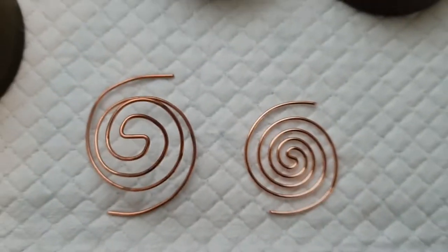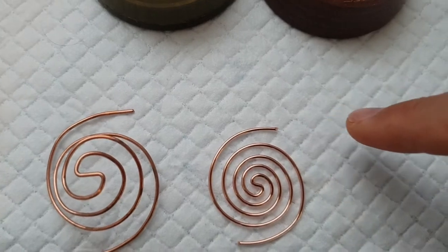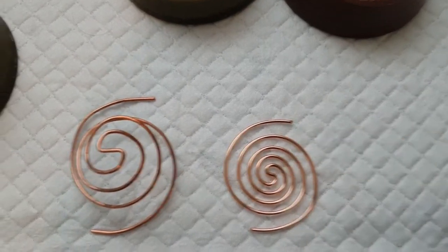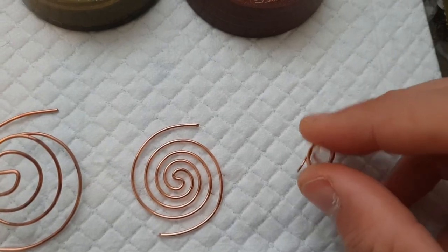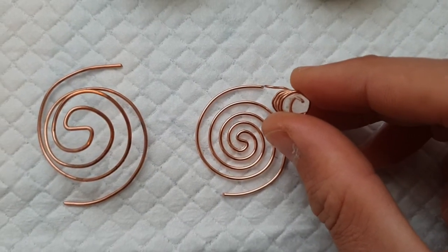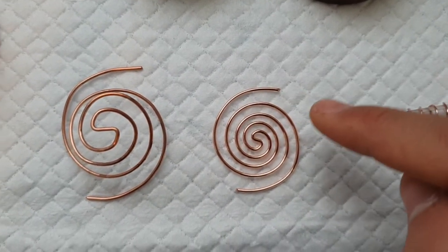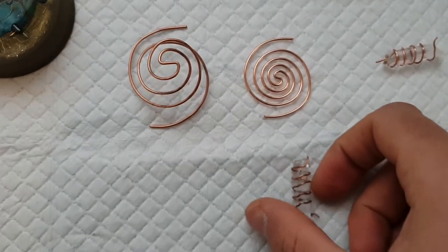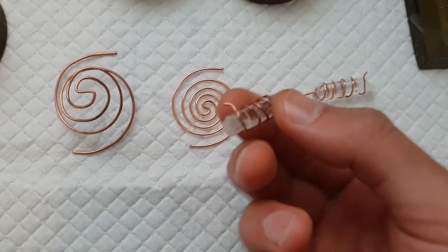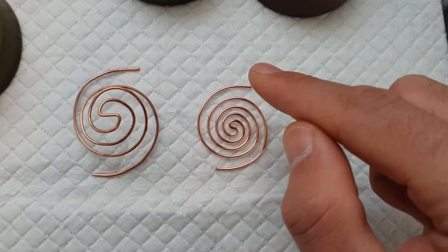With these SBB coils — if this spiral here starts here and we go this way towards the end, and if you were to continue this and do another coil going the same direction, you'd go the same direction as that. So this is the counter-clockwise wrap, and if we connect that, it's going to flow in the same direction — it's going to come out here and continue that way. But if you grab the one that goes the clockwise wrap, you can't do that, because it contradicts itself.